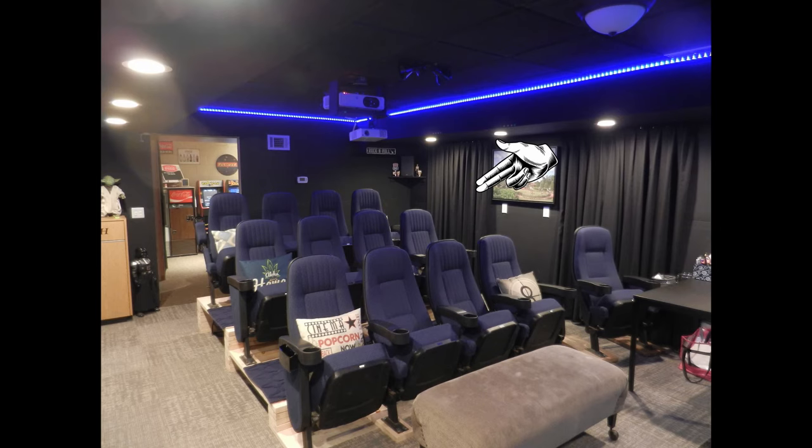One other very important thing: I had closets along one wall and door openings on other walls in different spots in the room. To reduce sound, block out light, and close those areas off while making them look good, I covered them with fabric. I got a big roll of black fabric and took a board at the top, folded the fabric, and stapled it along the top to give it a curtain look. That way they can be parted so you can still access those closets, but you can close them and have the room look nice. It's a very theater thing to do, and it also helps absorb sound — always important to keep sound from bouncing off the walls, especially with a loud audio system.